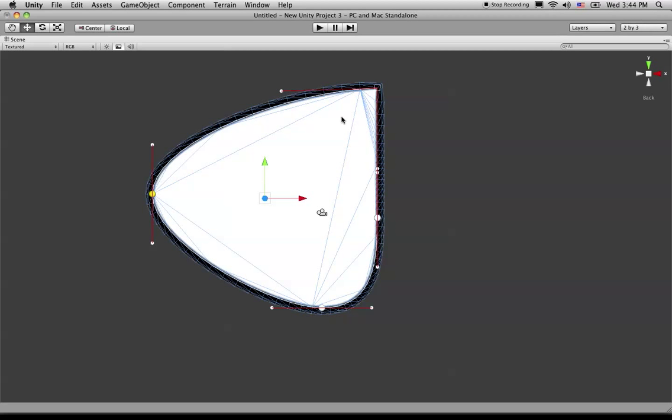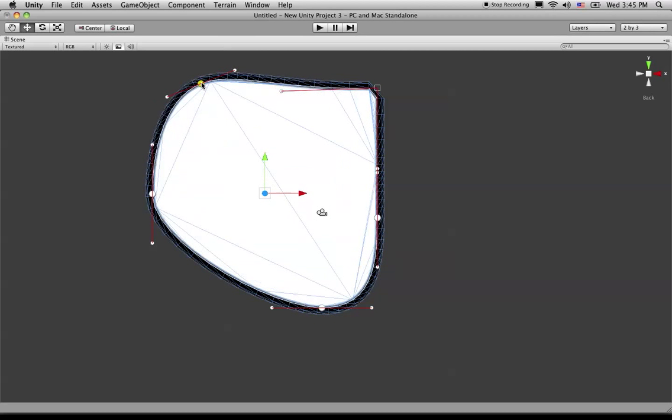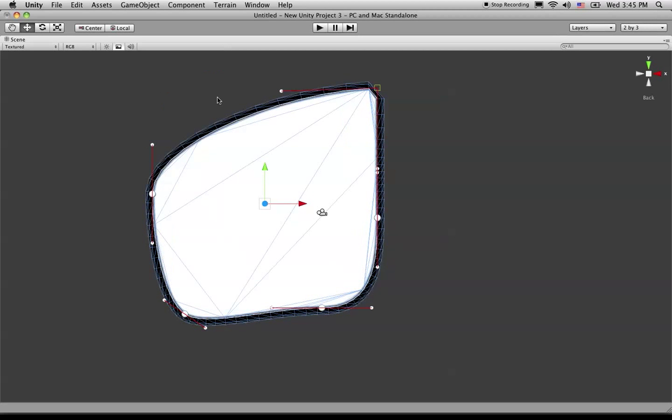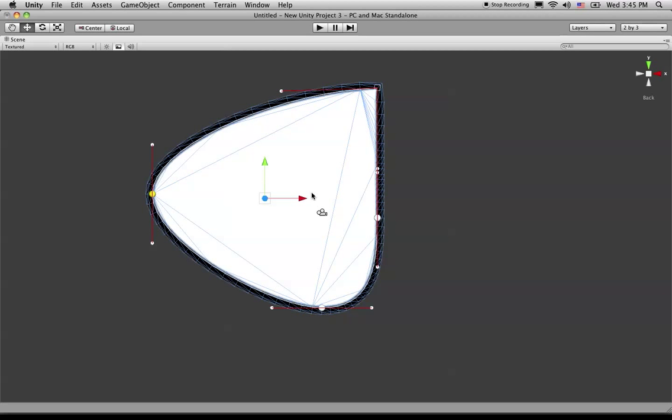Now the next thing would be how do we add a point here? We only have a few. What if I want more points? All you need to do is double click anywhere on the line. If I double click right here, you'll notice I have another point created. I can double click down here and I've just created another point. Now if I don't like one of these points, all I need to do is select it and hit my delete key. So that's the basics behind these RageSplines.